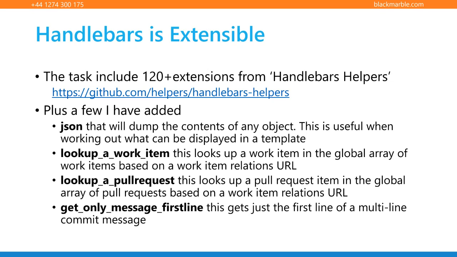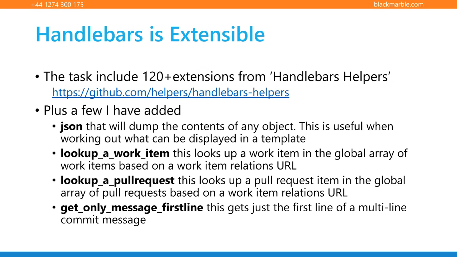I don't want build ID. Build ID is the internal number. I need the public number, which is build number. It's great for exploring. Now, the extension does have other ways of dumping. You can dump to the Azure DevOps log. I added that feature and I found it's not very helpful because the dumping tends to be very verbose. And there's also a means of dumping all of the JSON for all of the objects to a file, a .json file, which you could make as a published build artifact or the like. They're useful ways of working, but 9 times out of 10, I find I just use the JSON dumper.